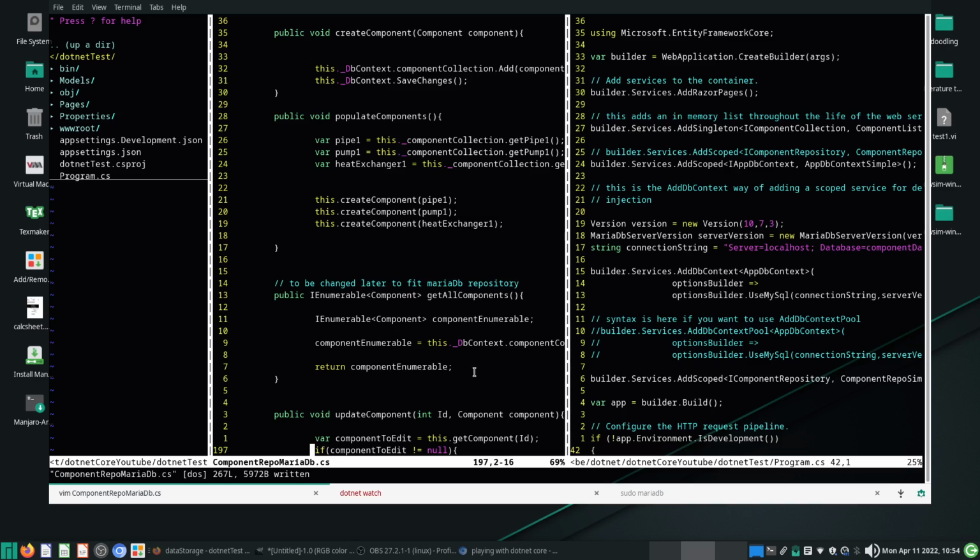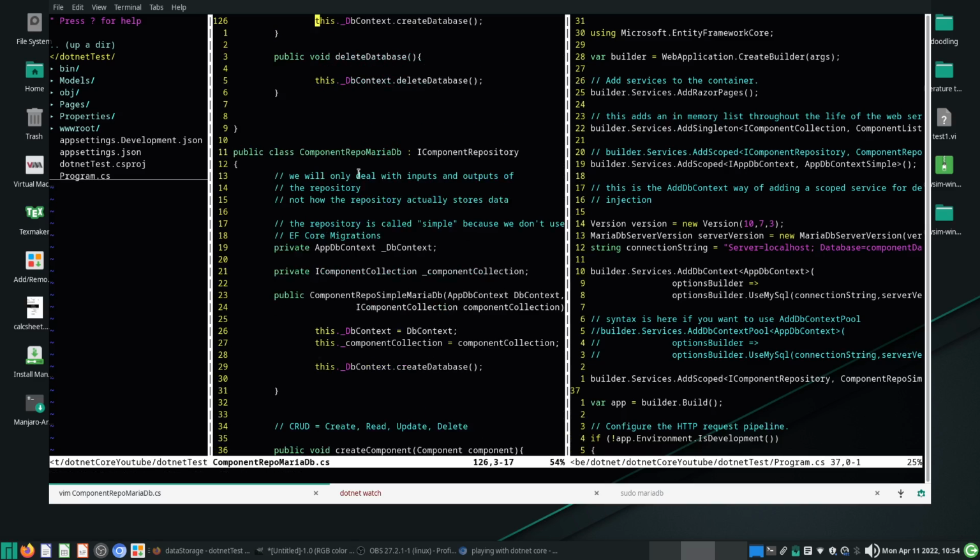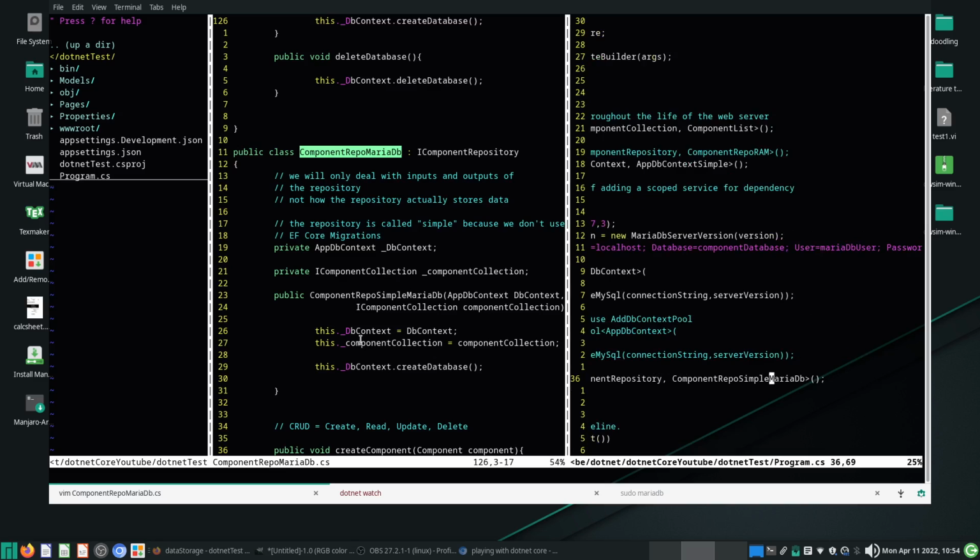Just to show that it works, I'm going to change my component repository, the simple MariaDB version, to just the component repo MariaDB. This is how I've seen it in Kudvenkat's tutorials.